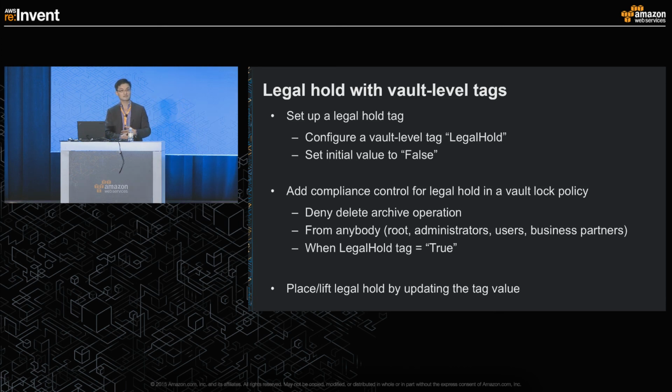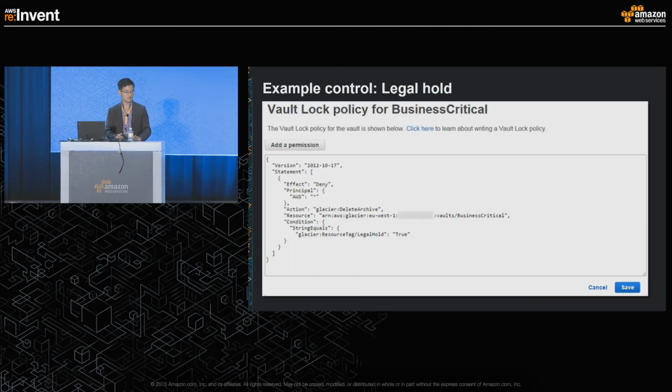And typically, it can go for months or years. You just don't know, right? So when that happens, you have to basically lock out any deletion from the vault without any condition. So let's take a look at what that policy looks like. Everything is essentially the same up to the condition. The action that's denied is the same. The vault is the same. And then the condition here just says legal hold tag is true. So when you want to turn on the legal hold, you just flip the tag value. And after you get out of that case, you turn it back to false. And then you can start operating under a normal mode.